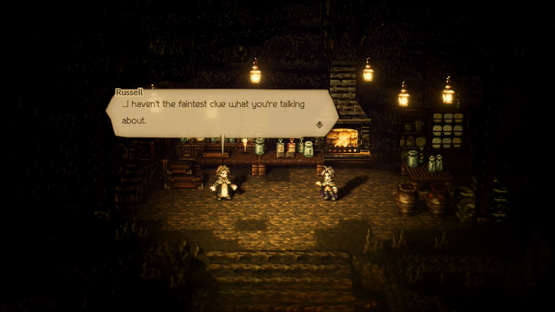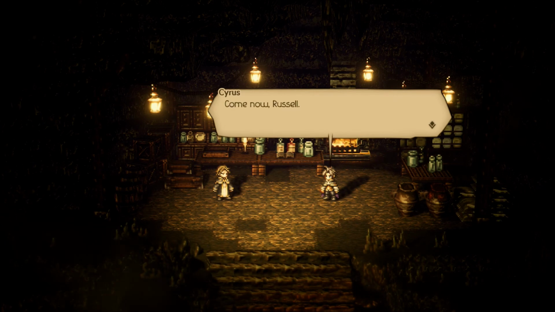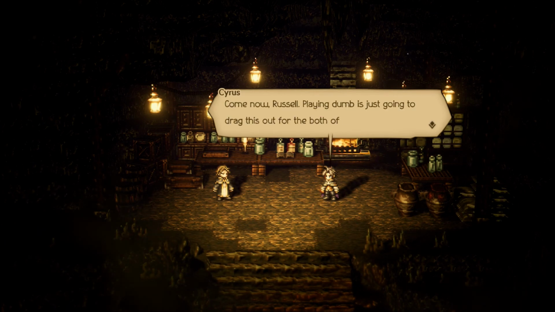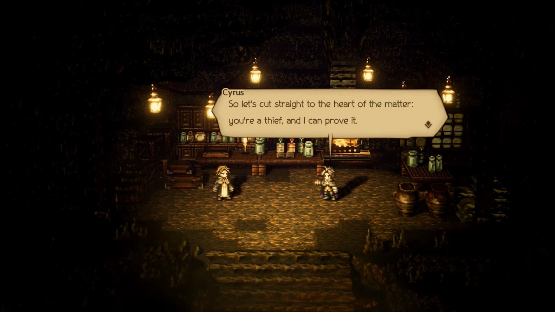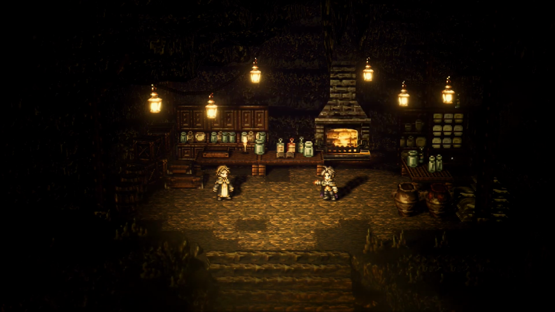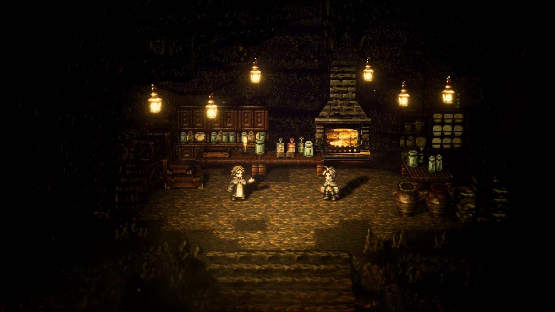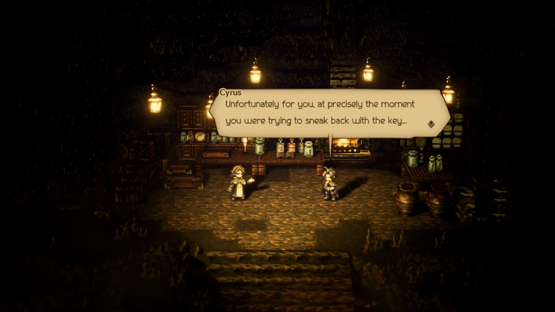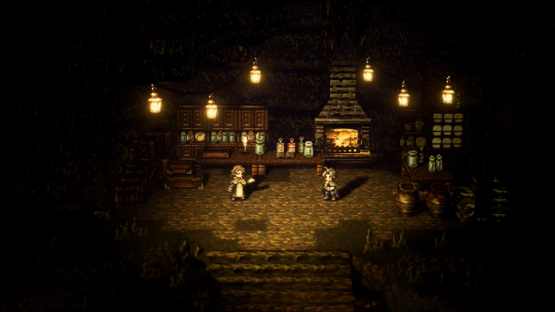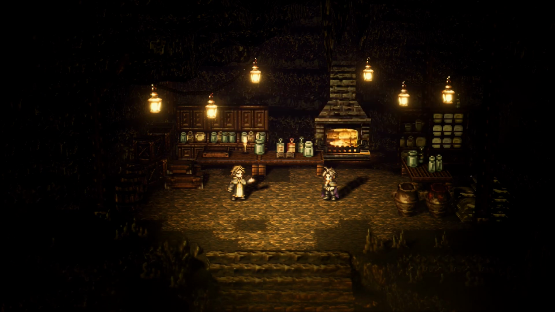I haven't the faintest clue what you're talking about. Come now, Russell. Playing dumb is just going to drag this out for the both of us. So let's cut straight to the heart of the matter. You're a thief and I can prove it. Fortunately for you, at precisely the moment you were trying to sneak back with the key, your friend the guardsman was just waking from his little slumber.